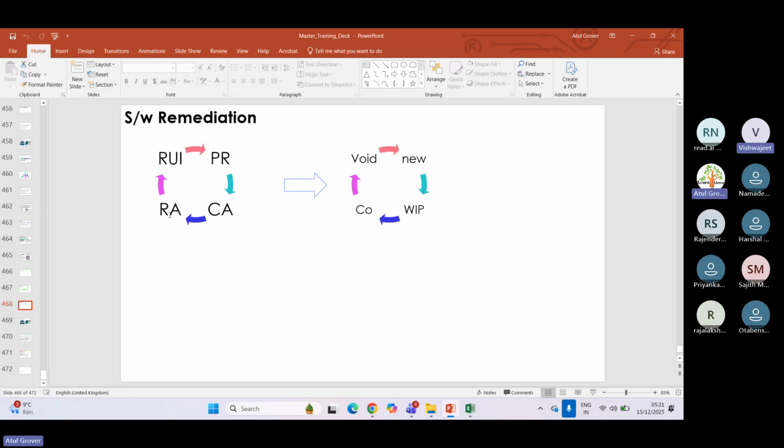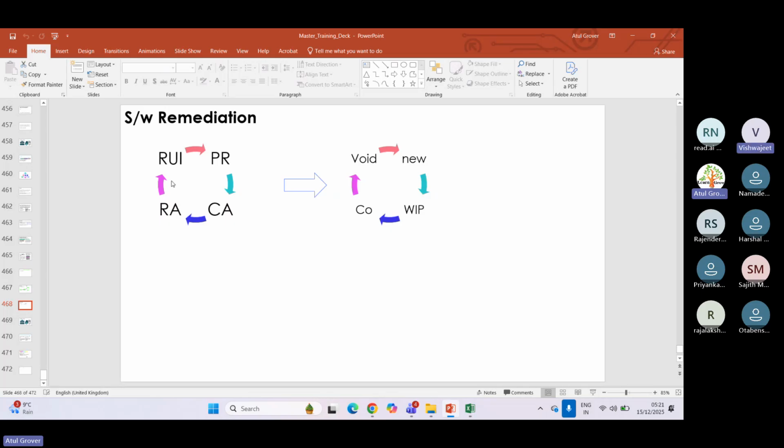So yes, remediation action. PR is purchase rights, RA is remove allocation, RUI I mentioned. Not sure why I put the shortcut. Yeah, come on. For remediation and which, for which CA? CA, right. Okay, got it.